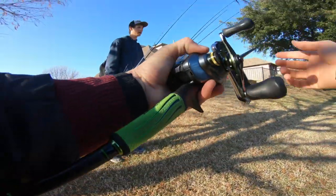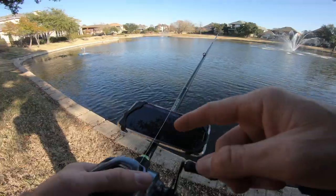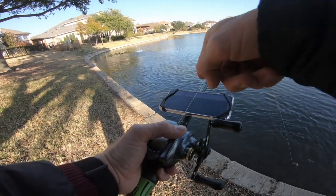Have you seen this thing? I've seen it before. It's pretty cool, but I haven't seen any fish yet on it. As soon as it hits the water, if you have the app open, it connects and starts showing you the scan.